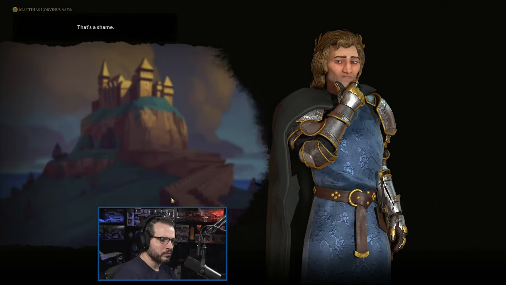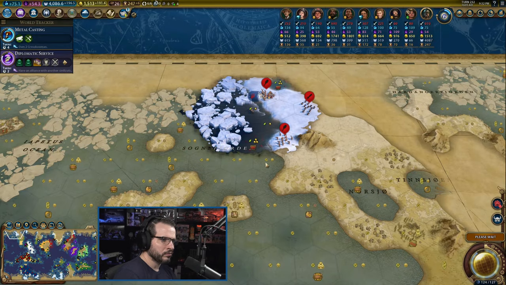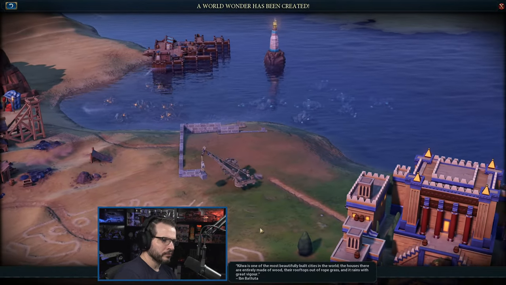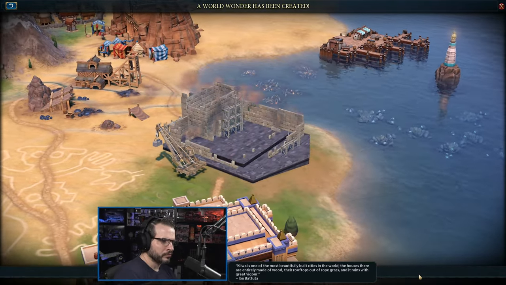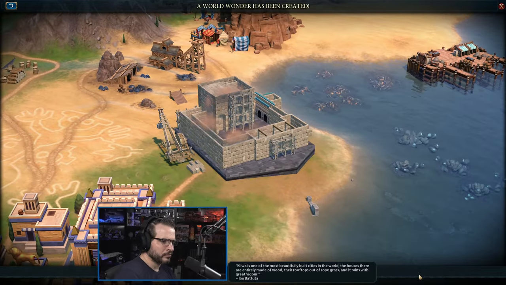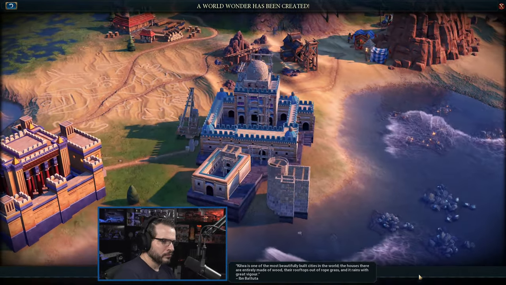Go away, swordsman. Is one of the most beautifully built cities in the world. The houses there are entirely made of wood, their rooftops out of rope grass, and it rains with great vigor.